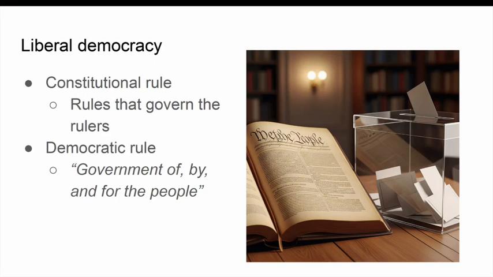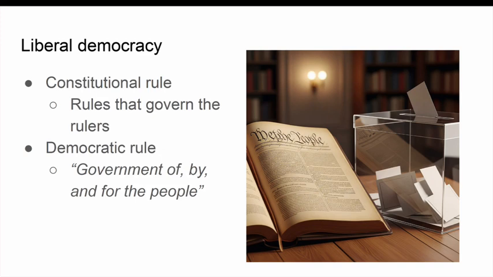All right, liberal democracy also falls within this realm of liberalism. Liberal democracy has two components, right? Basically, you have some rules that govern the people who are in charge. Whether that's a written constitution that is easy or hard to change. There may not be an explicit written constitution, but there may be laws that still govern those who are in charge. You have checks and balances, separation of powers, right? Making sure that the executive doesn't trample on the rights of everybody.